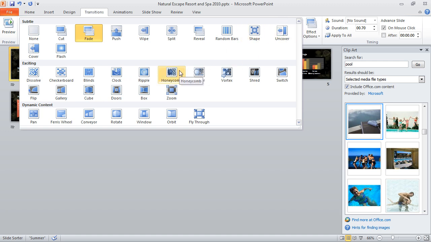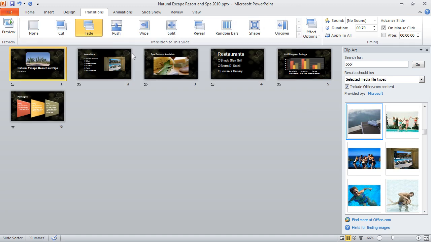Now, the downside is I can't really see what's going on behind my drop down. So yeah, maybe you want to not do it this way, right? It's really up to you. Just want to show you that that is an option.